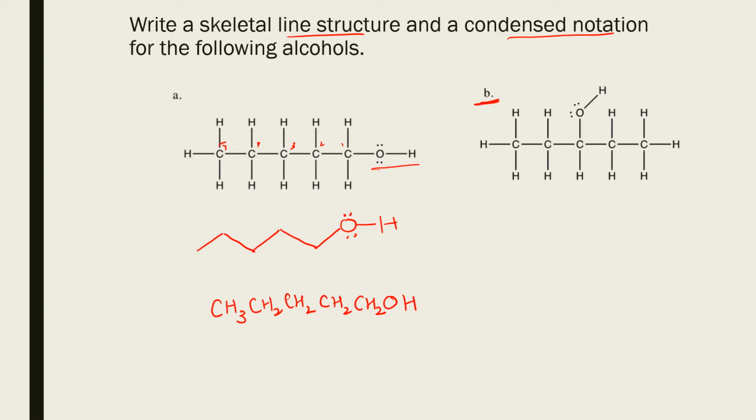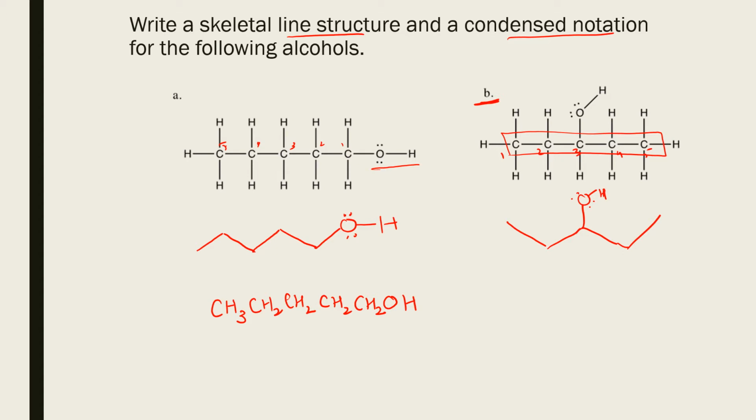In the case of the molecule shown in example B, here again we have a 5-carbon chain, as shown here, but the alcohol functional group is connected to the middle carbon. So again, we will show the carbon chain with a zigzag line. Starting from here, 1, 2, and that's the number 3 carbon. 1, 2, 3, 4, and 5. So that would be 4 and 5. And then on number 3 carbon, we have an alcohol functional group. And this is the line structure.